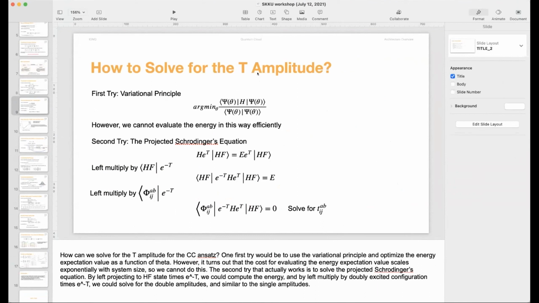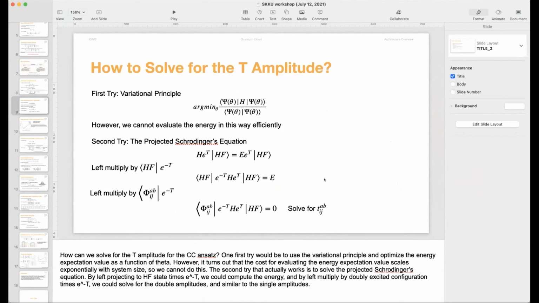In general, for more complicated systems like strongly correlated systems, merely applying coupled cluster may not be sufficient, and we may find that only singles and doubles are not sufficient and we might need to add triples. We do it in a dynamic way so that we do not add all triples. In this way we can grow our ansatz to make sure we always describe the physical system accurately to a certain level of accuracy.